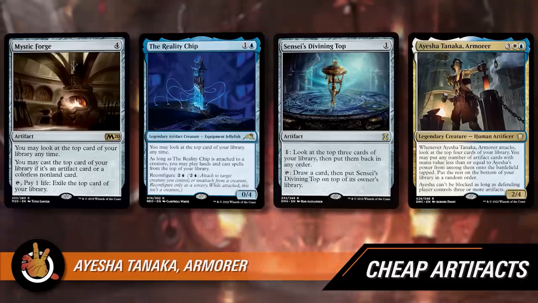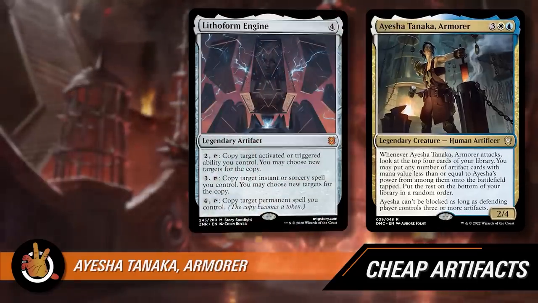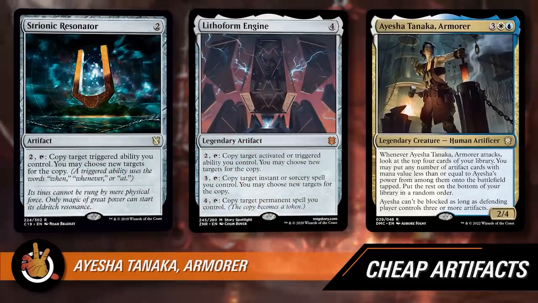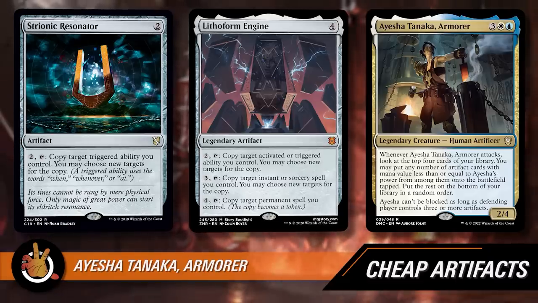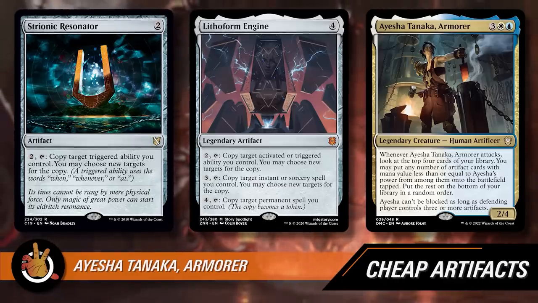Right, yeah. Mystic Forge does a similar thing. Yeah, I think you can play your Lithoform Engines and your Strionic Resonators to double up. Look at four and then do that again. Eight is a lot. That's a lot of cards. Usually, a lot of times, the two mana for Strionic Resonator isn't really worth it. But if you're getting another eight mana worth of stuff out, it seems worth it.